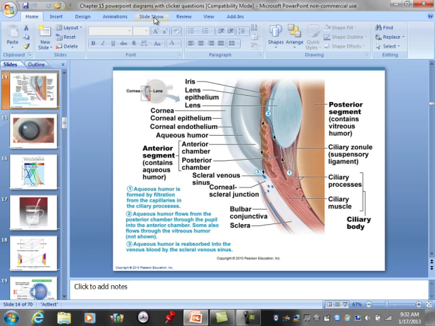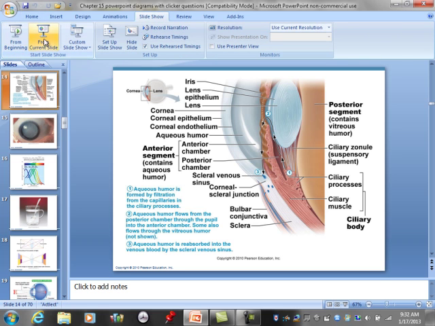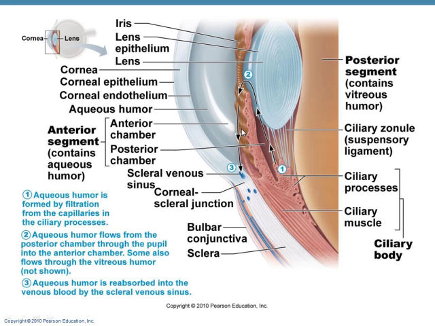So, we left off talking about the lens, if I recall. And the lens is one of the things that's going to help bend the light. I keep talking about bending the light. The cornea is going to bend the light. The light flowing through fluids in the anterior chamber, that aqueous humor, is going to bend the light. And then the lens is going to bend the light. Bend the light to where? Yeah, that place in the retina where we have the highest visual acuity. What's that called? The fovea centralis and that macula lutea region.